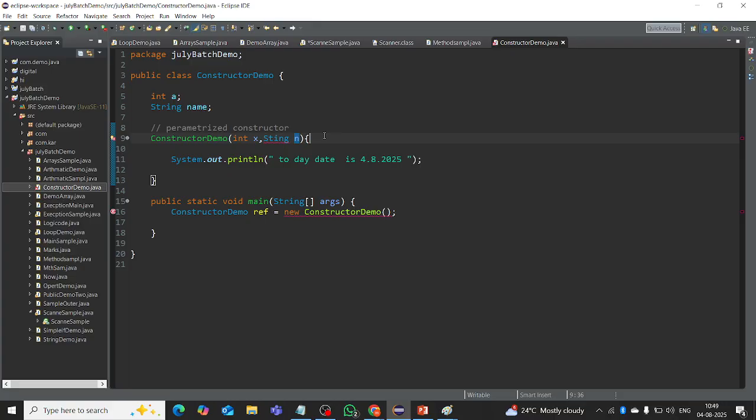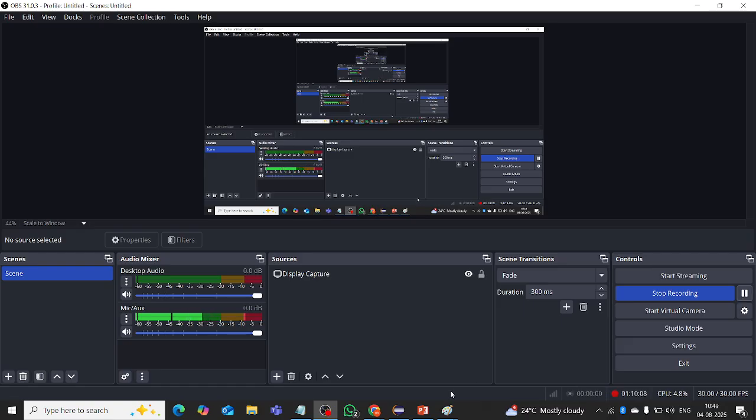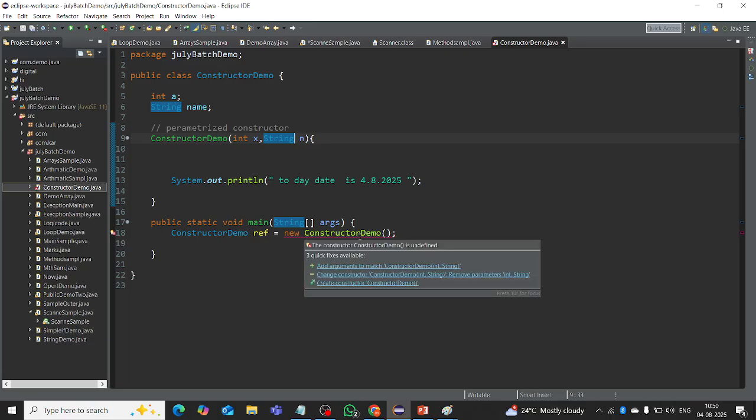If you understand this one, you can understand the this keyword and super keyword also. Now see here, okay, it is showing error because of arguments. Add arguments to match the constructor demo.